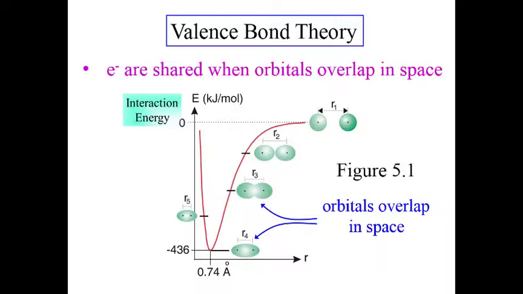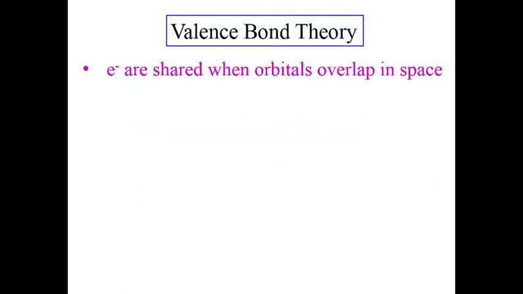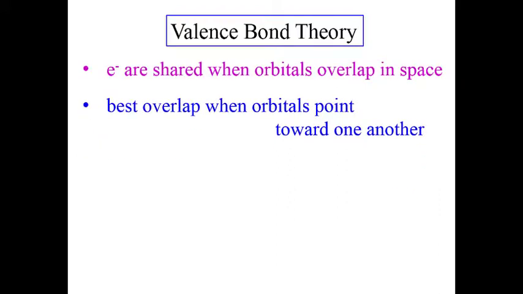in a dihydrogen molecule. If we think about p orbitals instead of s orbitals, we should reason that the best overlap occurs when the orbitals are pointing at one another. Imagine on the left that atom A and atom B come together. If atom A is trying to share an electron in a p orbital that goes left and right, while atom B is trying to share an electron in an orbital that goes up and down, they don't overlap well. In fact, the orbital on A lies on the nodal plane of the orbital on B, so they don't overlap at all. This would not lead to sharing.